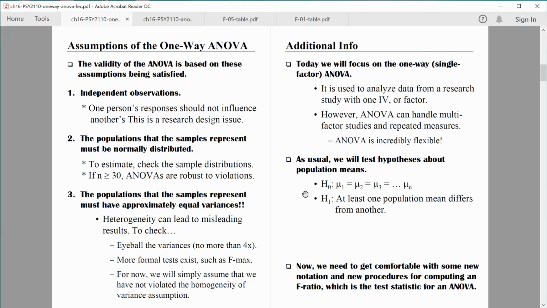Now, by the way, that's why later on we might need to use what we call post tests, because if we find a statistically significant result, and we determine that at least one population mean differs from another, then later on we need to figure out which populations actually differ. And it's the post-tests that tell us that answer. Well, that's enough for now. We've just talked about, in general, what analysis of variance is all about. We've talked about what it represents theoretically. What we need to do next in the next video is get comfortable with the notation that is specific to the Anova and the procedures for computing the F ratio. So we'll talk about that in the next video.